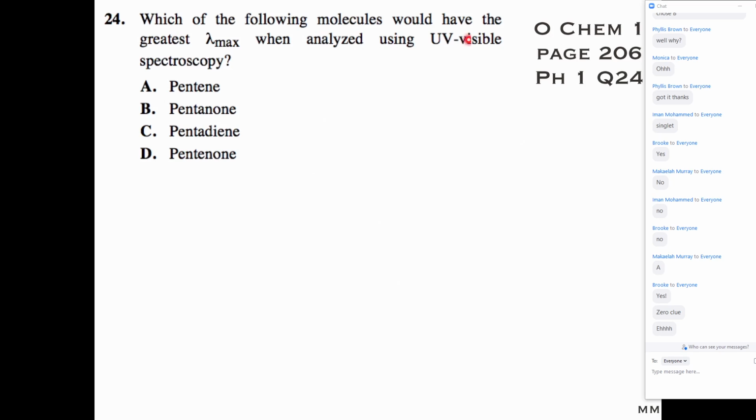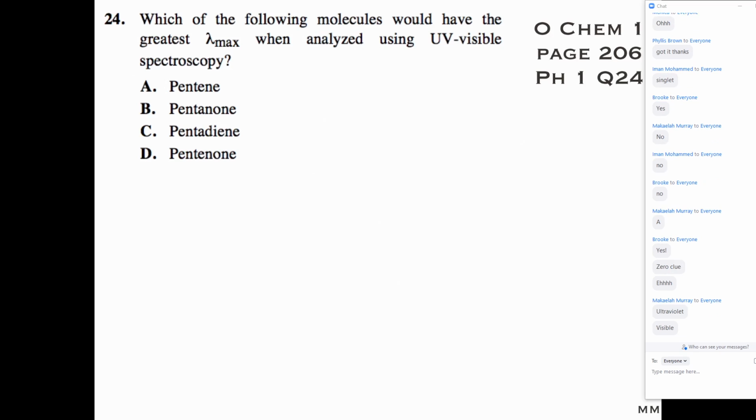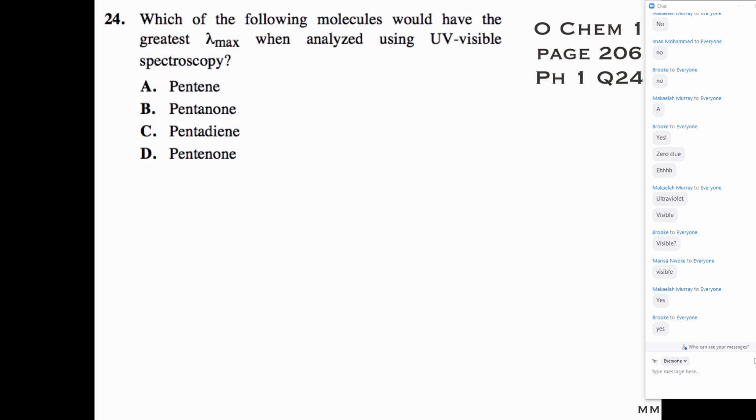Okay. Which of all molecules would have the greatest lambda max in UV? What the heck is UV? So UV, pretty much in orgo, we use it for one thing and one thing only: ultraviolet light. So let me go in a different direction. When I have a colored species, is it UV active or visible active? Visible active, perfect. How many learned conjugation equals color? When I have lots of conjugation, I get color.